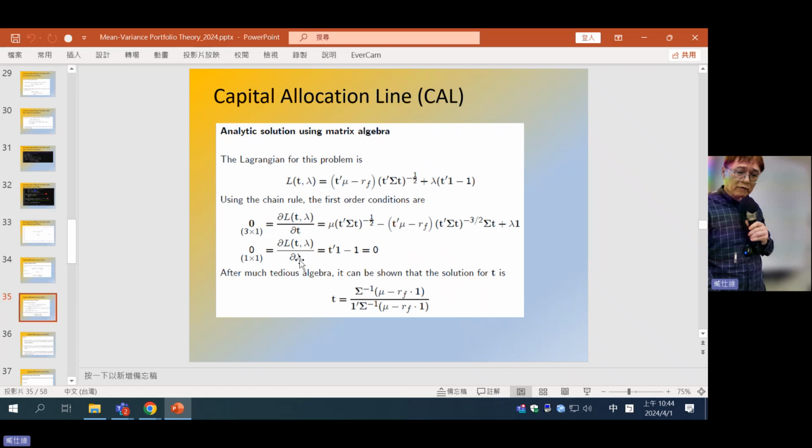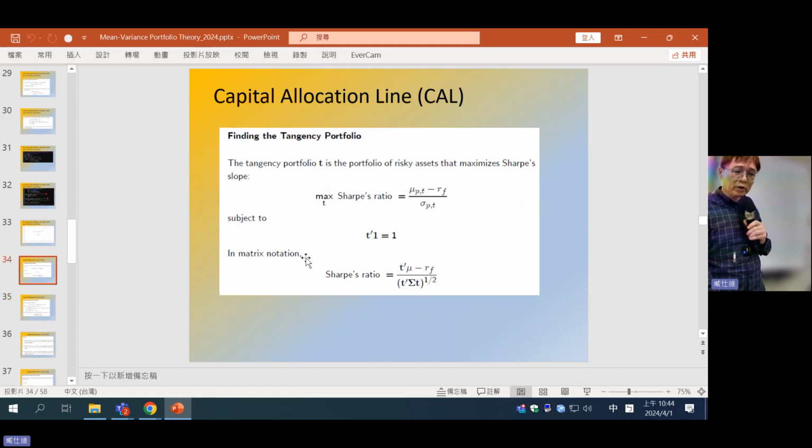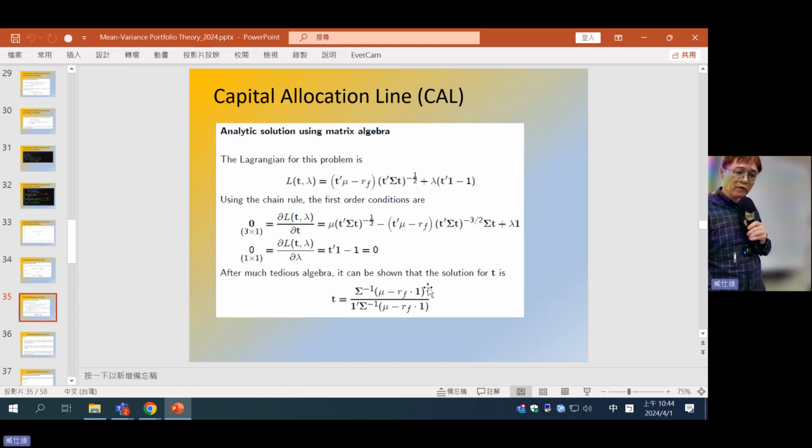For the tangency portfolio, we can just follow this formula. We call this the capital allocation line. Actually, T is the tangency portfolio. So you can use this formula to find the solution.